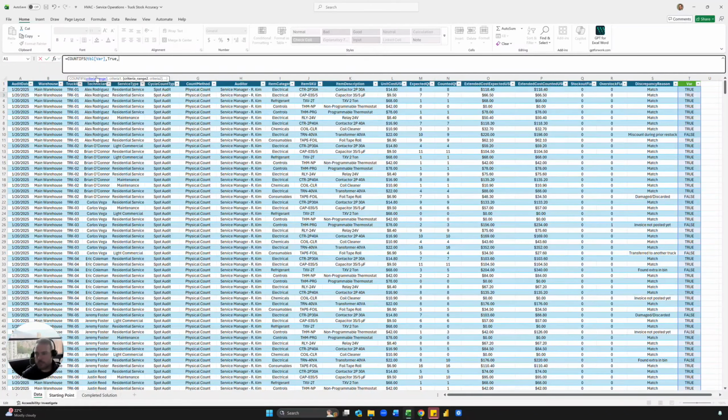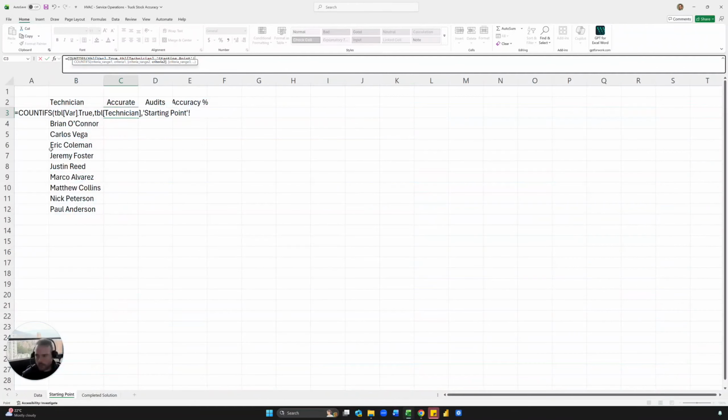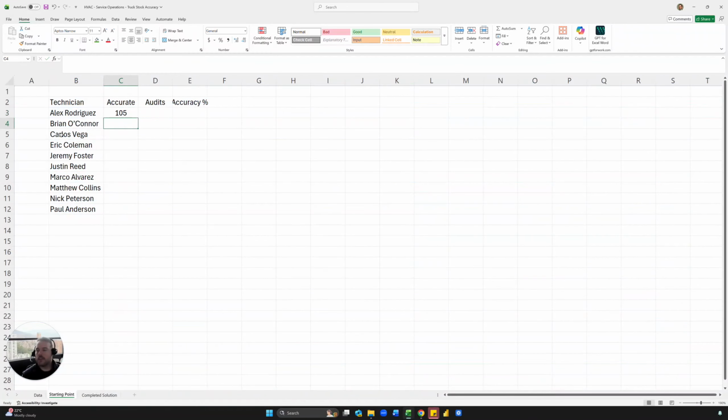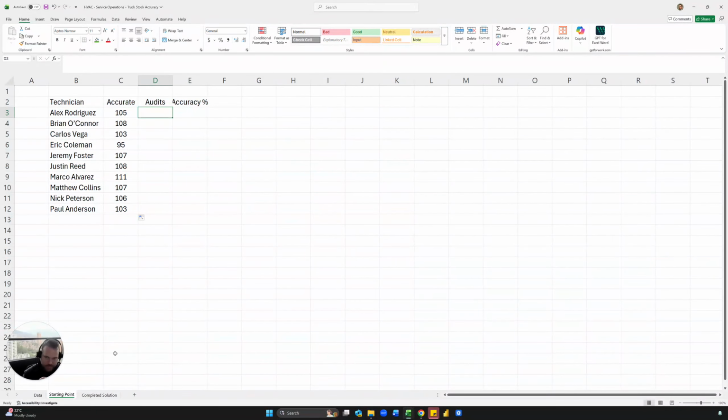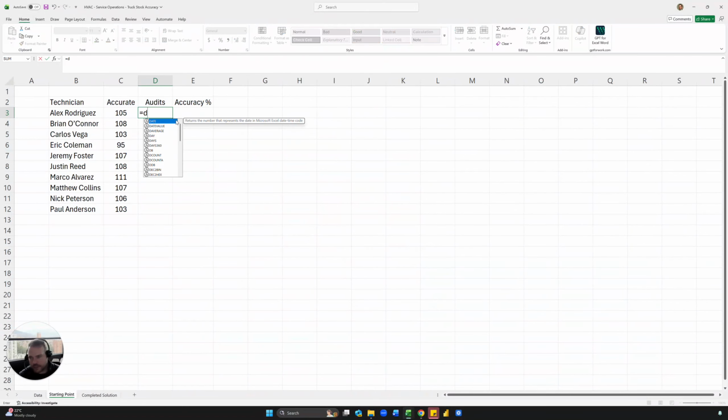Okay, so we have all this here. So then we select accuracy, and then go to Insert, and then Recommended Charts. And it's this one here, the clustered bar. So you can just go to Data and then sort like this. And it always sort of does this. Like I'm going to back out because normally I didn't have it correct. And then I'm going to go to Data and then Sort. And then we want to sort by accuracy percentage. We can do largest to smallest because we want smallest to largest in the chart. Or we could do smallest to largest.